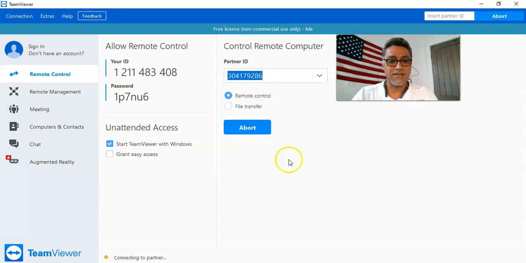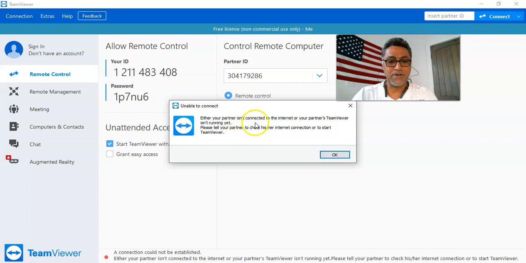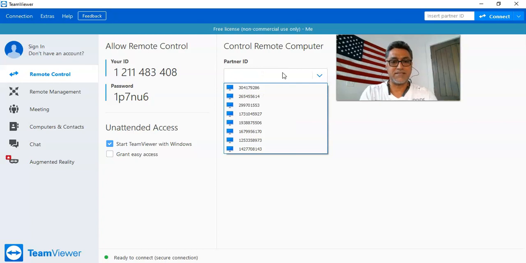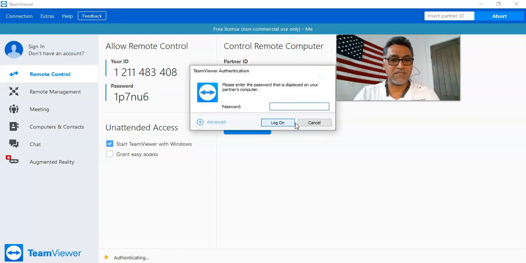Let me click on connect here, and either your partner isn't connected. Okay, I have the wrong one. What is the partner ID? It should say user ID or partner ID, one of those two. Yes, your ID. Okay. Connect, and then you should have a password. It's going to be numbers. I'm waiting for this little one.